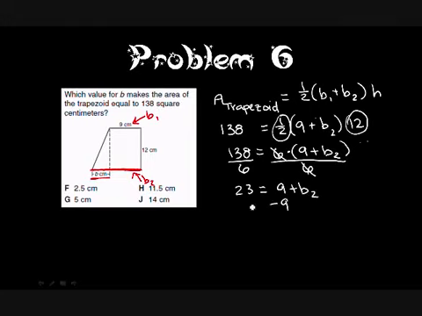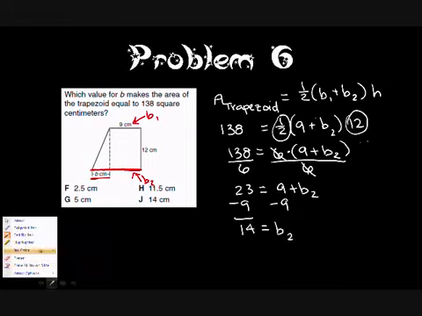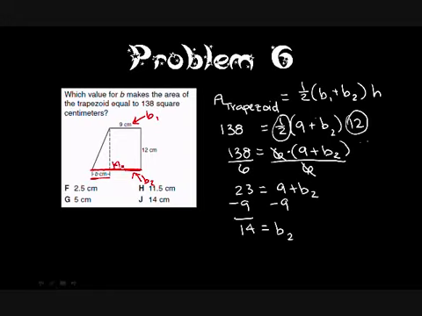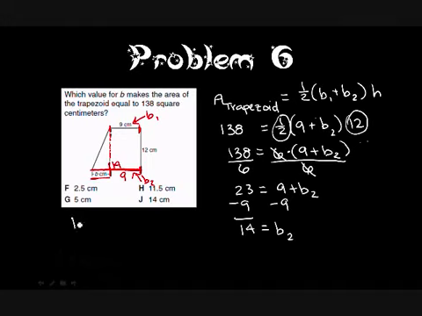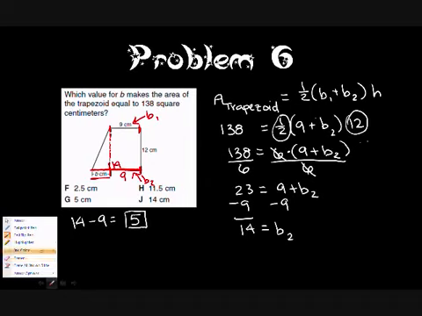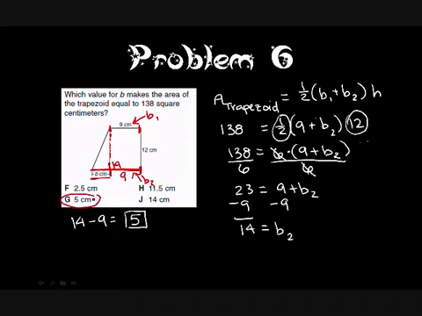Okay, and now I can subtract 9 from both sides. And I'm going to get 14 equals B2. So now we know that this whole side here is 14. You see that this dotted line goes up here to the 9, right? So that means that this right here would have to be 9. And so the missing part to get that B would be 14, the whole base, minus the 9 that's already taken up. And so we would get 5. Okay, and we're going to go back, make sure we read it right. What's the value for B? And we actually did find that value. And so we're done, and that's our answer.